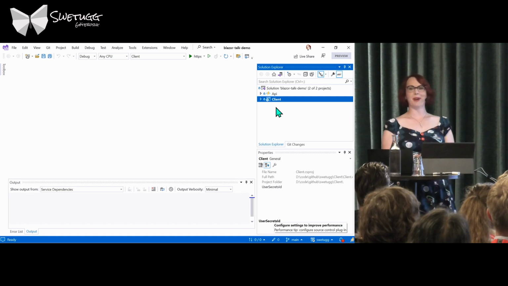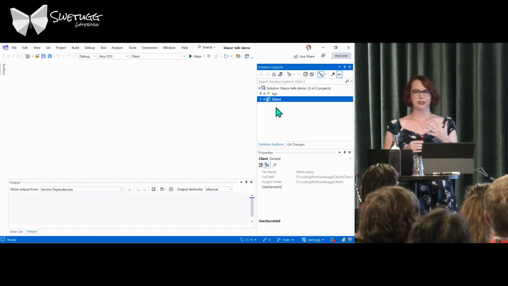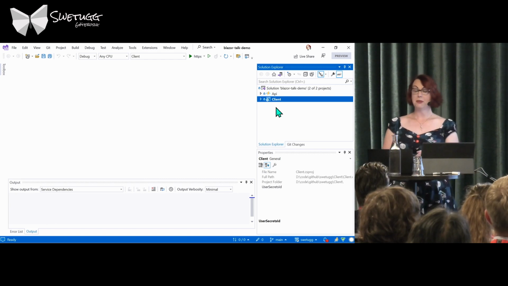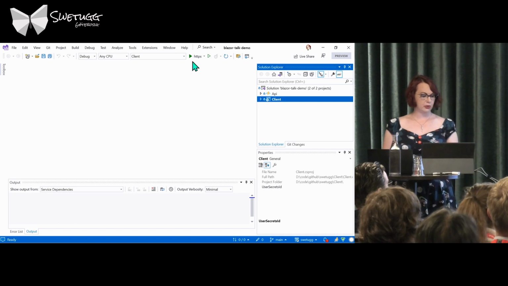I don't have that running on my machine. When they were first released, you had to do an awful lot of interesting code to make this work locally. But thankfully that's all changed. We now have the Azure Static Web Apps CLI. It has a lot of functionality, but what I'm going to be showing you today is how to run the application on your machine. So there's a couple of things that we need to do first.